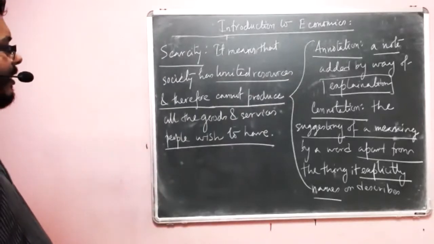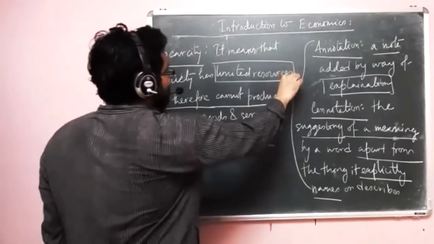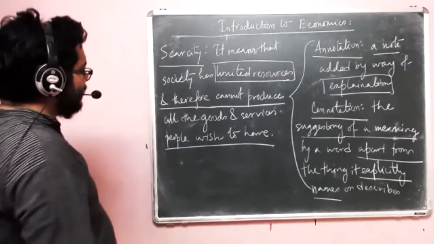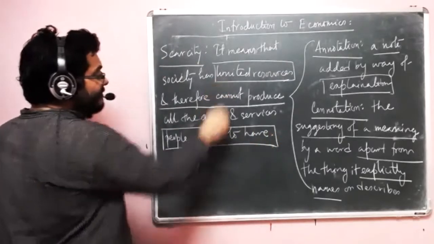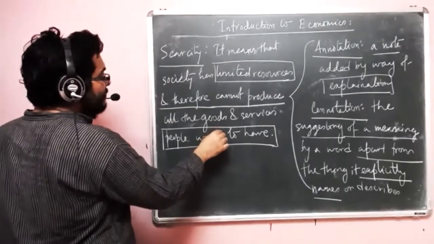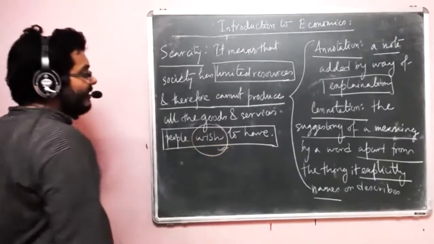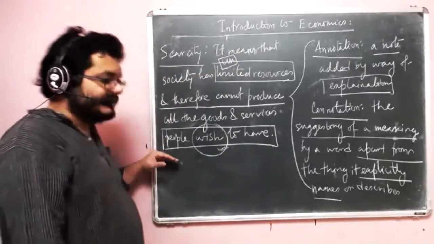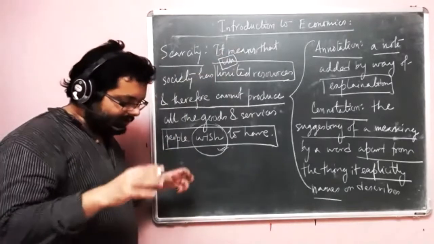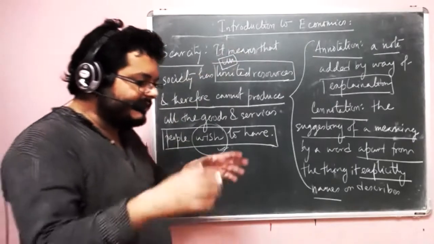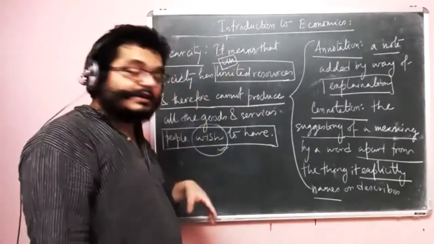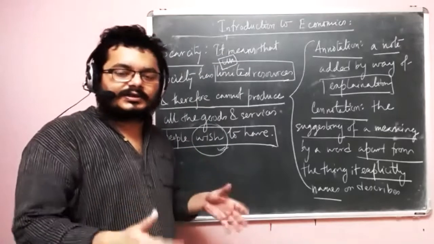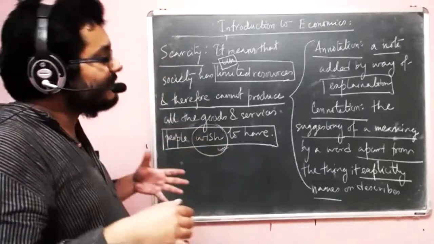Now, at first, you may think that the concentration is on limited resources, which creates this scarcity. But if we look deeper, then you'll understand that everything starts with this: people wish to have, not with limited resources. Because with a different set of wishes, we can have unlimited resources. Okay, and unlimited or limited in the sense of people's wish. So there is no natural idea relating to this limitation. For example, we are not saying that the limitation comes by nature, or is given as such. What we are trying to say is that this limitation comes because the collective wish, if we want to fulfill that, then the resources that we have are limited.